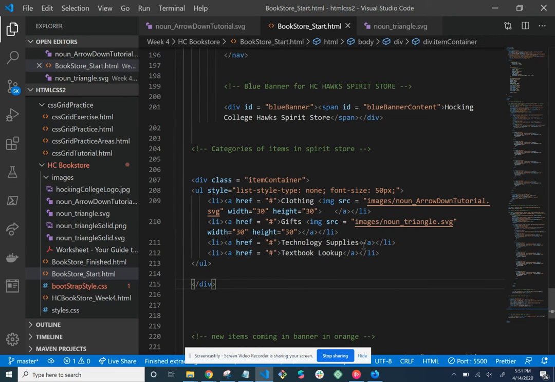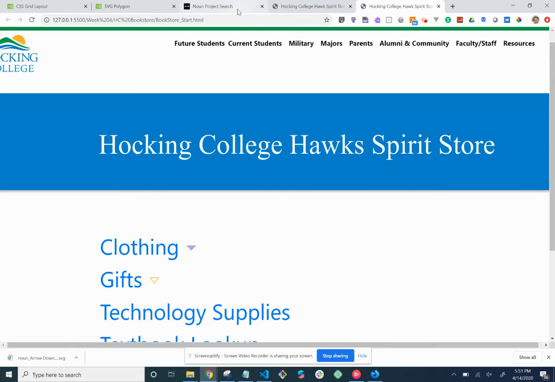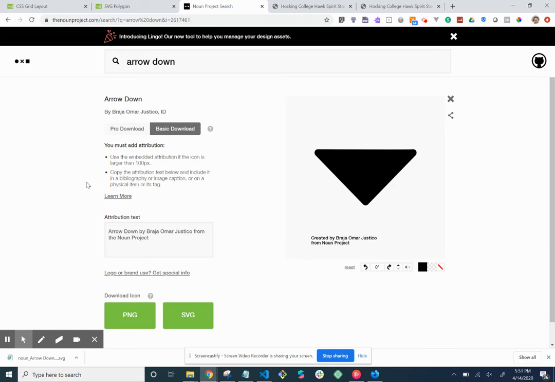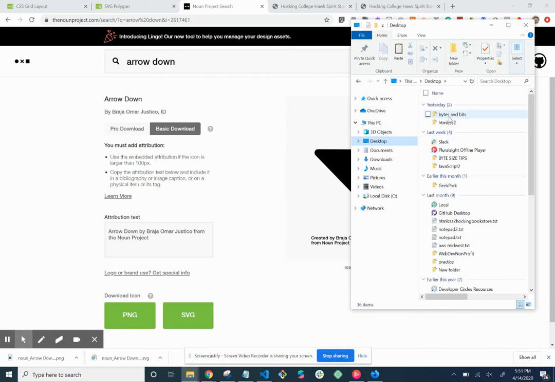So let's go ahead and go to technology supplies and look at the PNG files. So go back to noun. We did the SVG earlier. Now we're going to do the PNG. Show in folder. Control X to cut it.